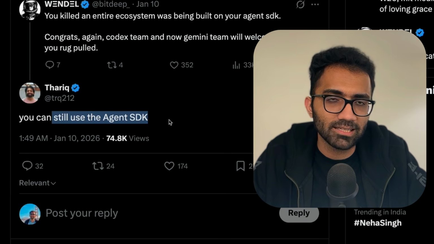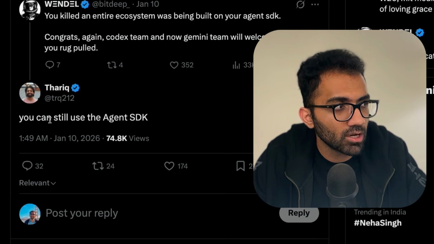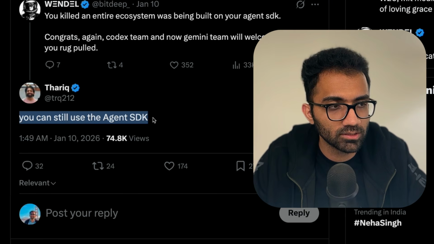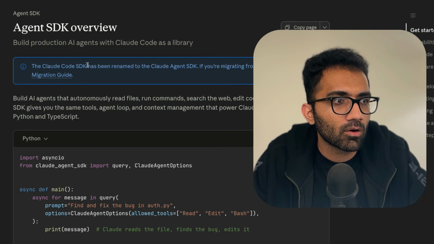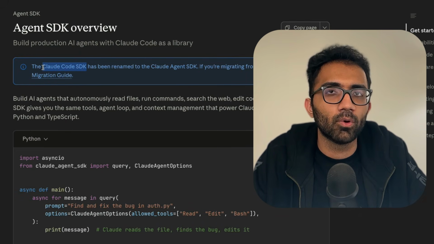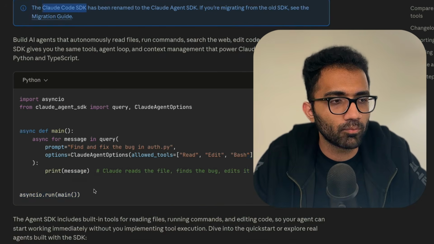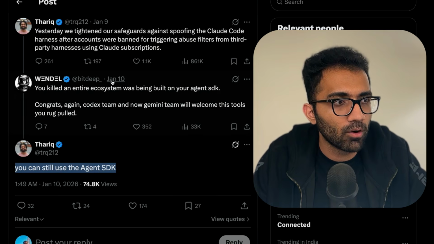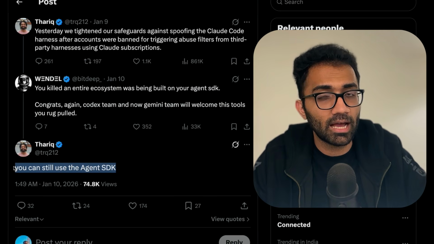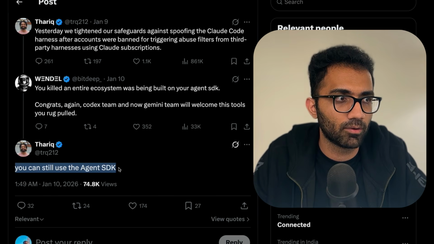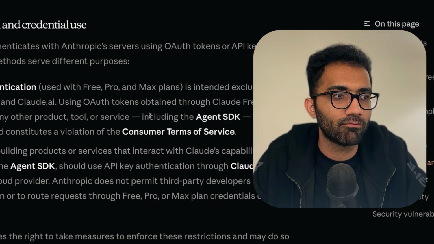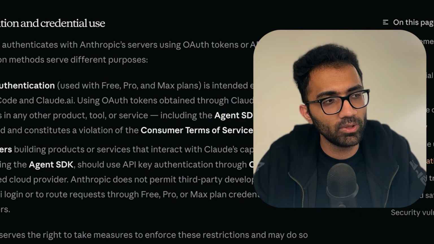Not so long ago, which is last month basically, Tariq, who is their official employee, mentioned that you can still use Agent SDK with Claude Code OAuth tokens to create your personal automations. If you don't know what Agents SDK is, it's basically a Claude Code SDK, right? So you can use Claude Code as a software development kit programmatically. So this would use your local Claude Code instance and it will use your same credentials, right? Now, what they had mentioned earlier is that you can use the Agents SDK for mirroring or using Claude Code credentials. Now they have gone back and they have made it explicitly clear that you cannot do this with Agents SDK as well.